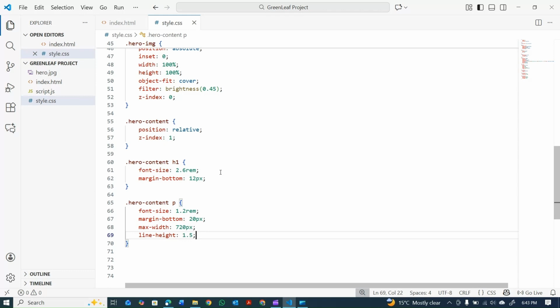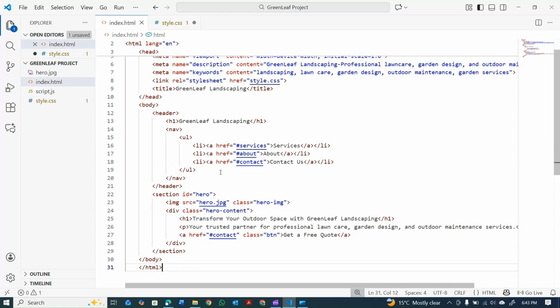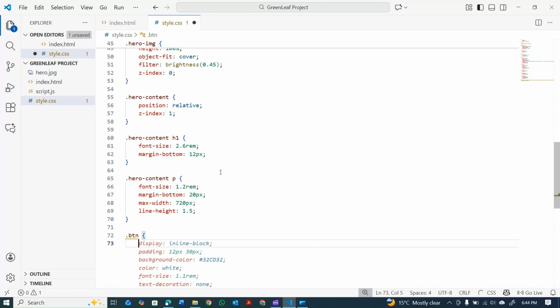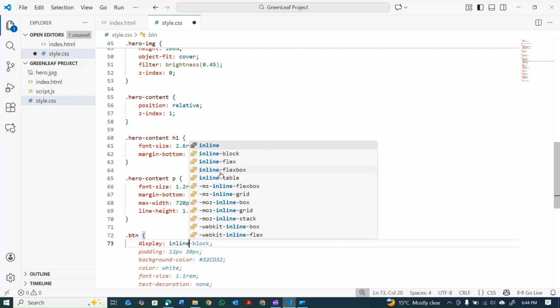And finally, we style our button. This was our last class. Yes, button, display: inline-block.